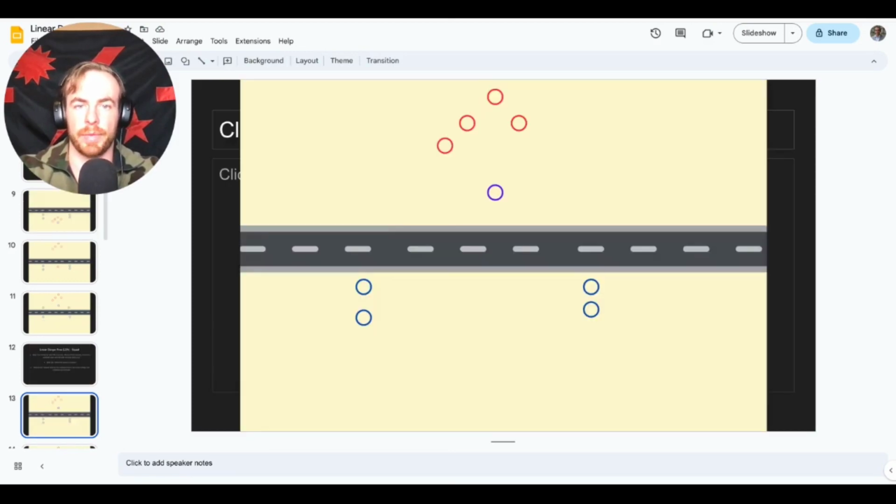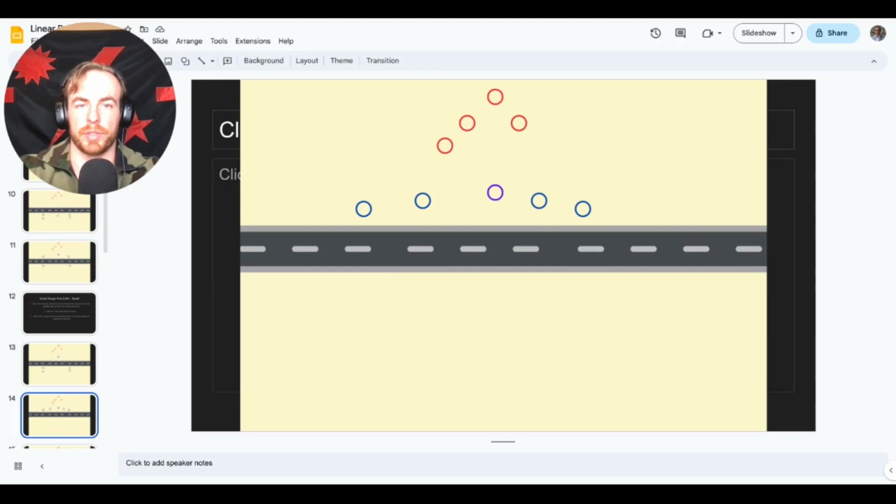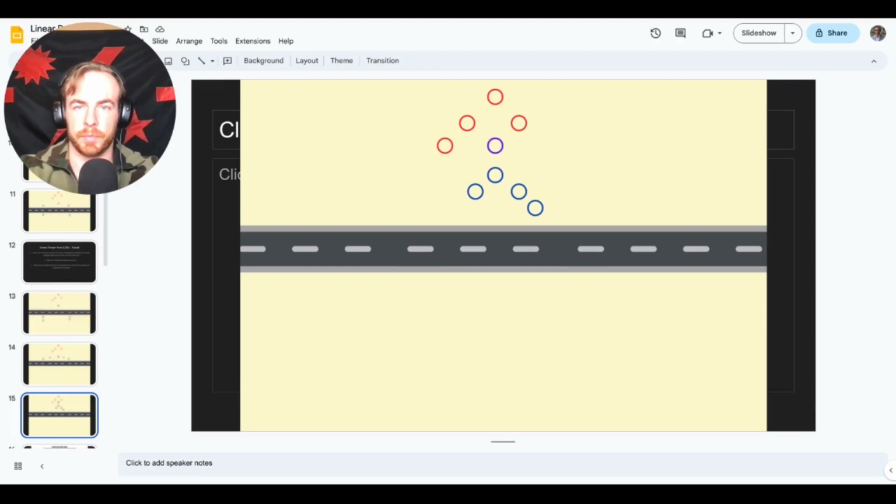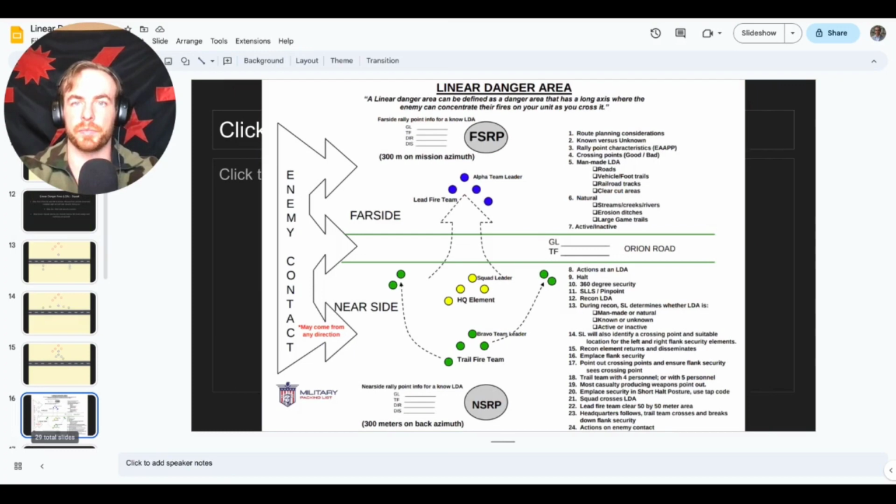So I had those mixed up. So squad leader crosses, and then the riflemen from the team are going to cross next, continue pulling right and left security, and then the last 2 dudes are going to cross and reform into your squad column fire team wedge. And here's the 20 board. It's got a little bit more information on it. This is a pretty quick class here. There's a lot of other little technicalities, which I will link to a good breakdown of at the end of this presentation. So you can pause, take a look at this.